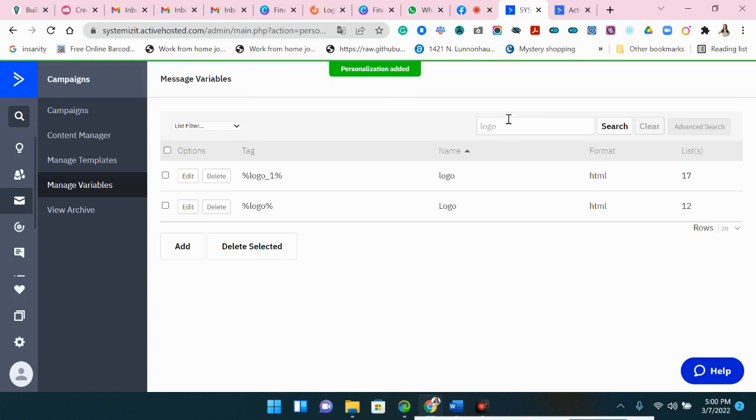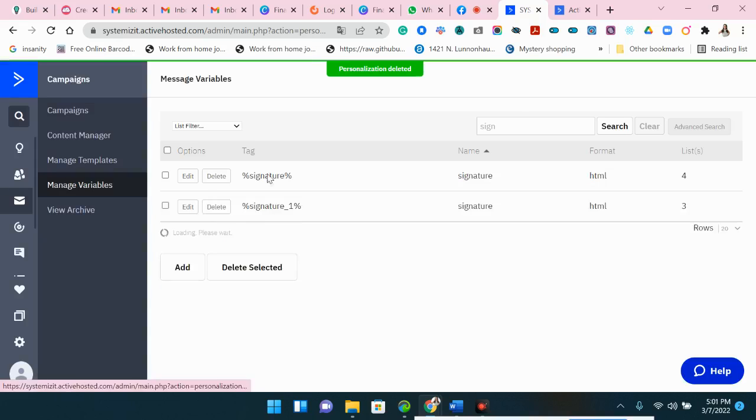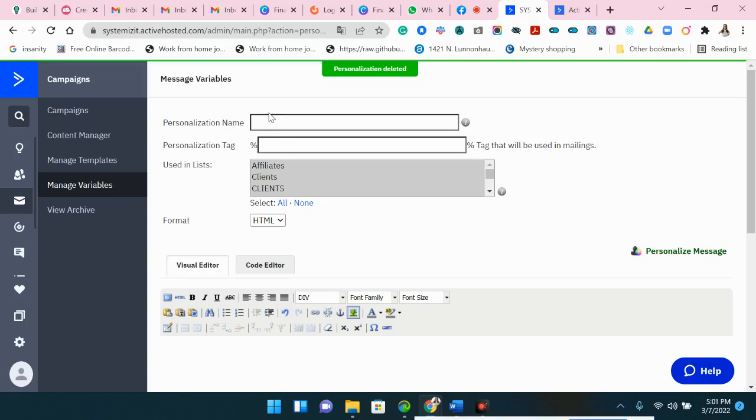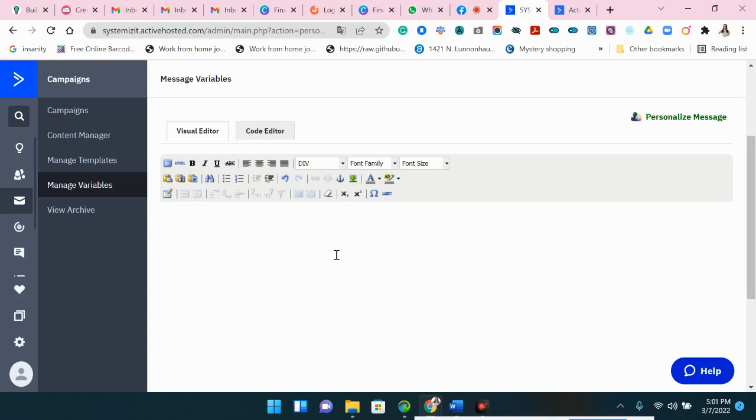Now we're gonna add, let me remove the signature because I have it. Let me remove this so we can add it again. Let's click on add, and let's click on signature. Let's add the name signature. But here, remember, don't use capitals. Always use lowercase, signature. Okay. So now I'm gonna add, for example, Elena. This is what I want in my signature. And then it's support at systemizer.com.